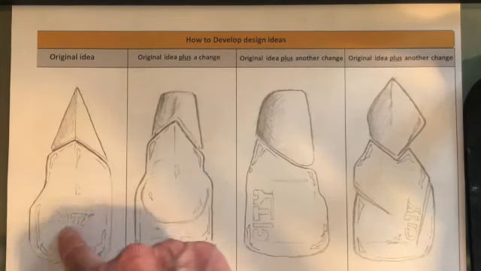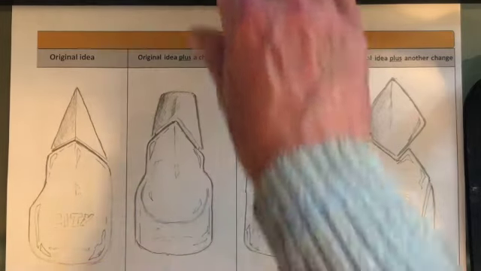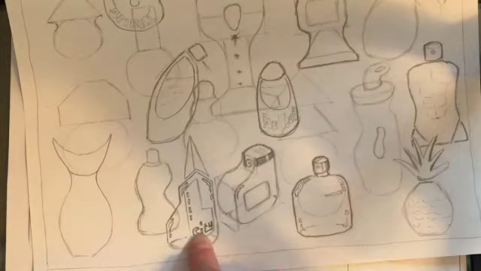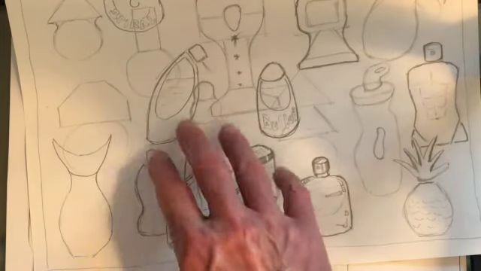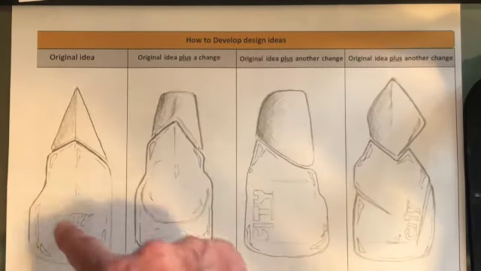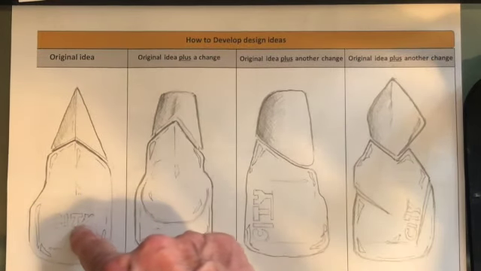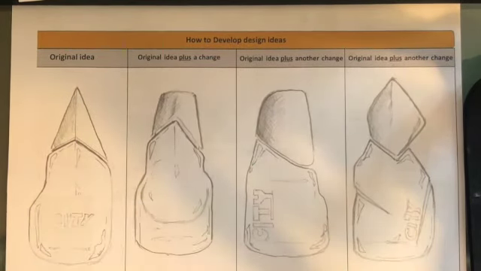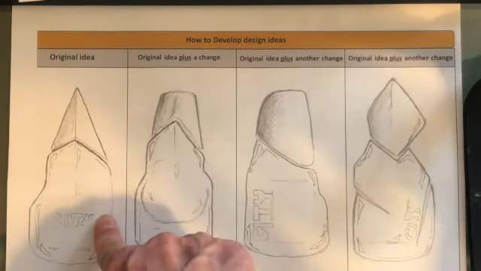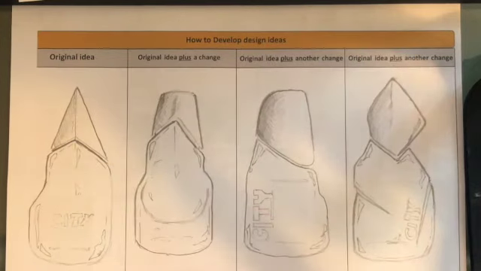I've started adding some lettering, so rather than a label, which I had on my very first idea, a sort of paper label stuck onto the bottle, I thought, no, you don't get that on perfume bottles. It's just etched into the glass or printed straight onto the glass. So I've done without a paper label, and I've already started making changes to that first design.